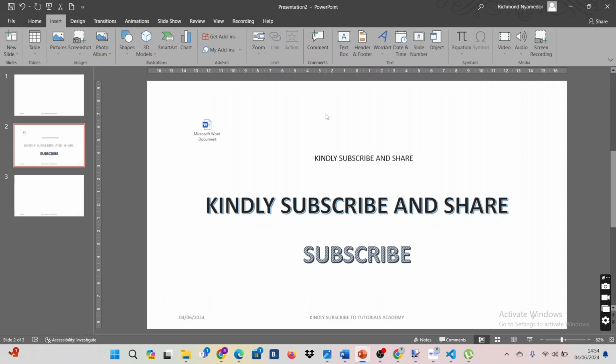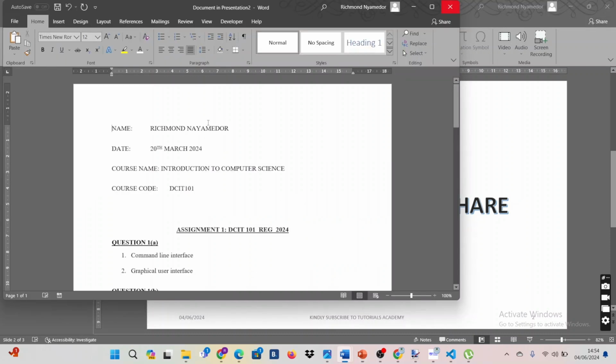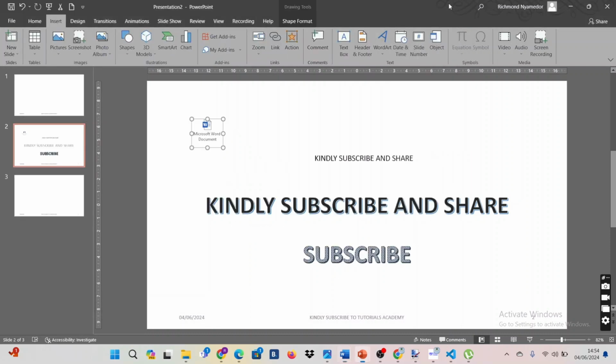If you are working on a presentation and you want to insert or embed another file without having to showcase the whole file, you just use the object feature and then insert the icon. You embed the file, but you show only the icon, such that when the person double clicks on it, the file will open, and then you can work on it, or you can present on it. So yeah, that is it for the text group.